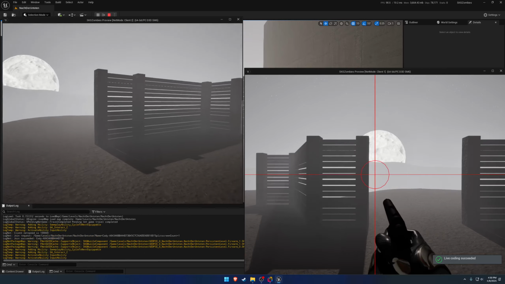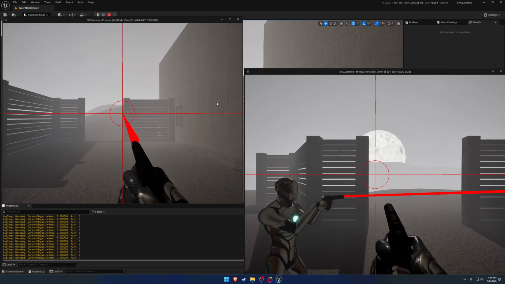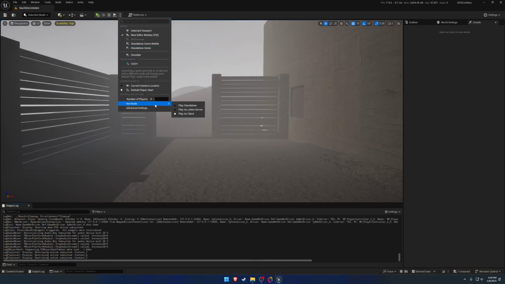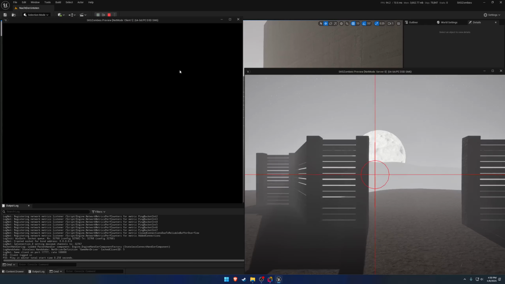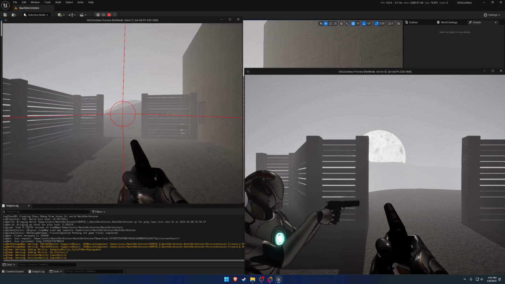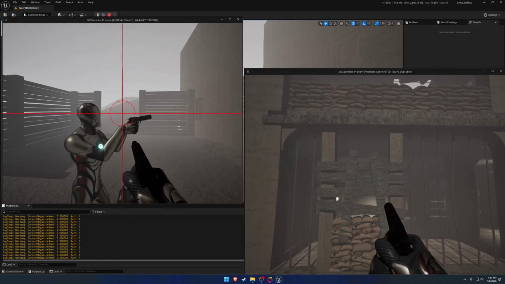So here we have the 2 clients, and I'll show you the bug on this guy. So we shoot, and as you can see here, the slide is locked back, but on this client, his slide is not. Then if I play with a listen server, we will see it being successful on both. So there we go. Slide is locked back here on the client and here on the server. And same thing, if the server shoots, he is going to have his slide locked to the rear, but the clients won't be able to see it.